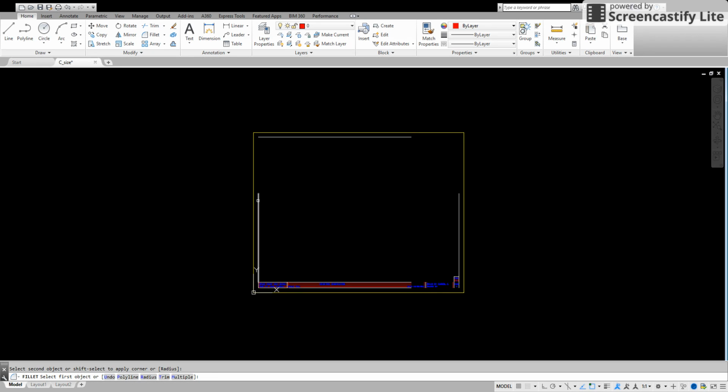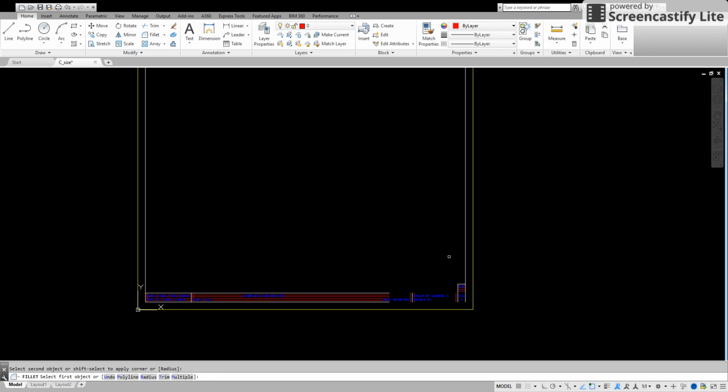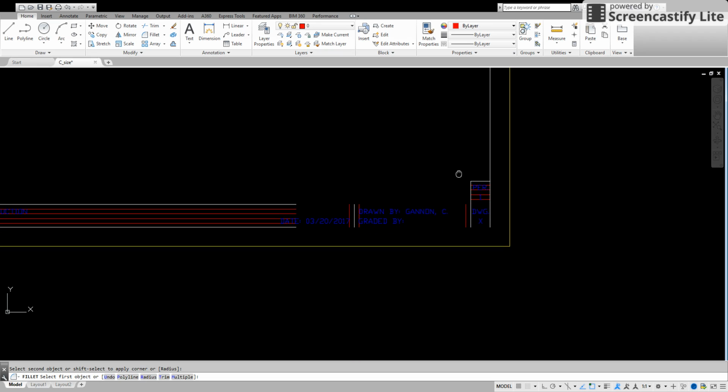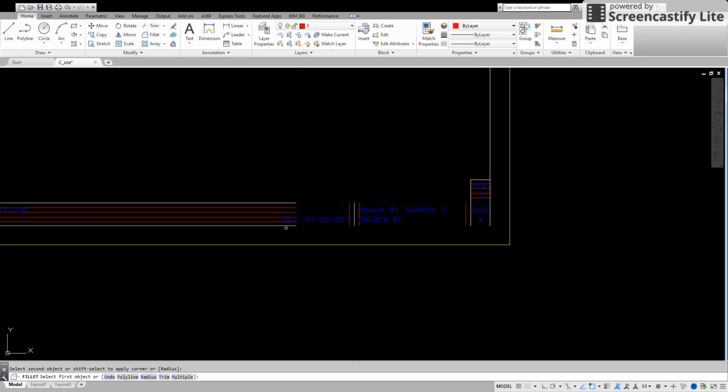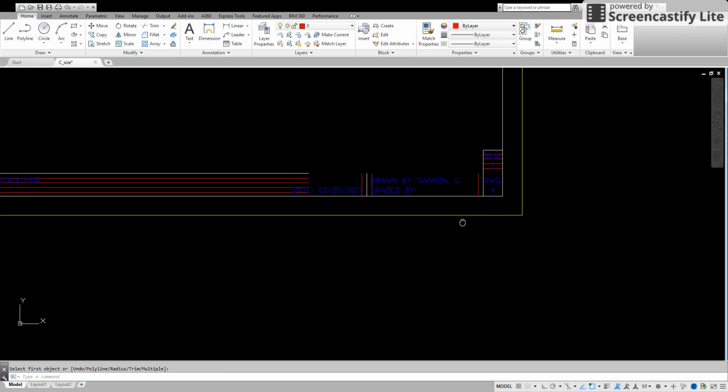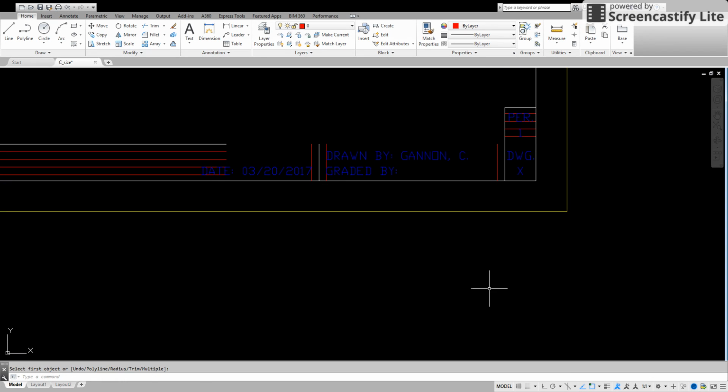I'm going to do the same thing with format to format. And you notice how it gives you the preview before you actually pick it, so you know what you're actually getting. So I'm going to zoom in here. I'm going to pick this bottom line of our format to this line here. At that point, that's all I can do at this time.